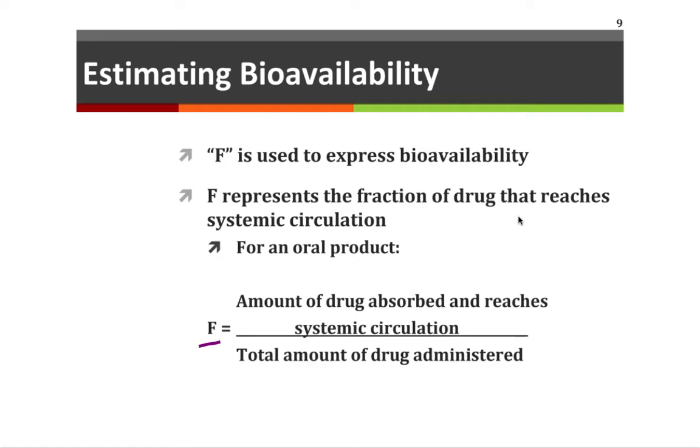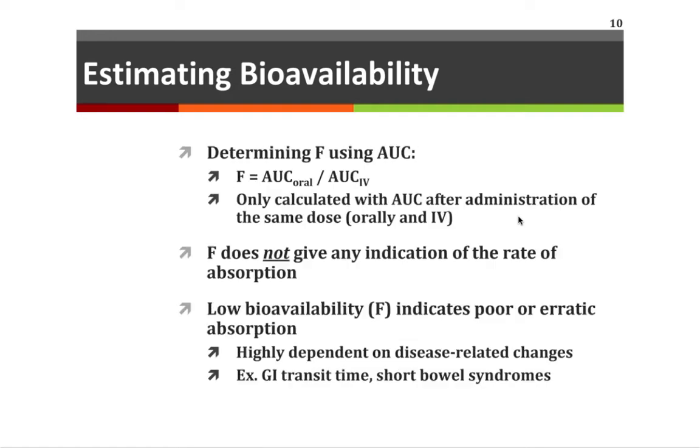So after a particular dose has been administered, you can measure plasma levels at various time intervals and then calculate the total amount that is absorbed over the time interval and divide it by the total amount of drug administered to calculate bioavailability. However, it's much more practical to administer the same drug via the oral route and the IV route and get the relative bioavailability calculated in that manner, where the relative bioavailability F is going to be equal to AUC oral divided by AUC IV.